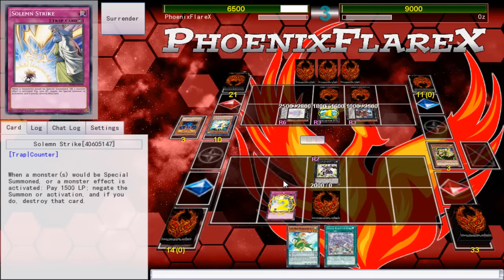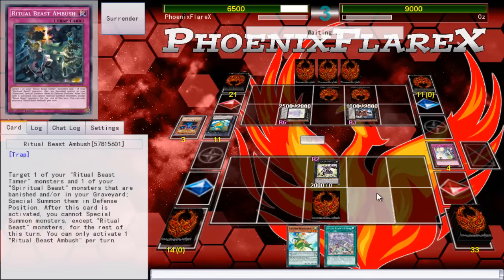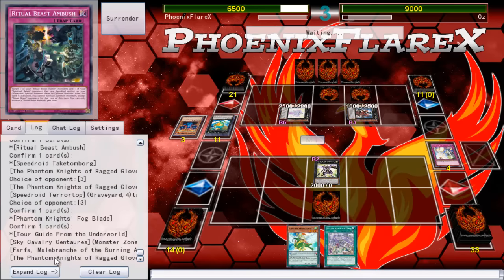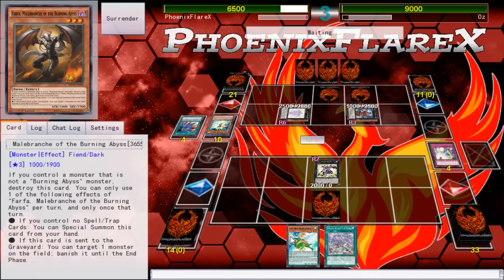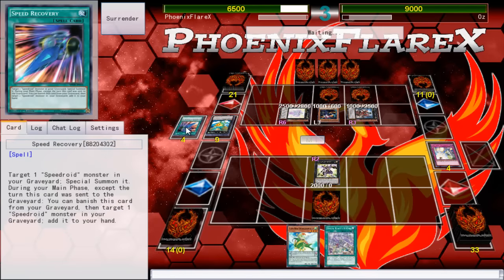For kicks, I've got to strike this, just because I don't want him to get 100% free cards. Let's not do that. But he's got Tour Guide, and what did he add back off of the Dante? He added back Farfa. Oh man, I don't know if I can deal with this. And then Speed Recovery is such an amazing card because he gets to add back the Taka Tomborg. Meaning that now if he makes another Leviair, he gets to special summon Taka Tomborg for free. Speed Recovery is such a cool card.